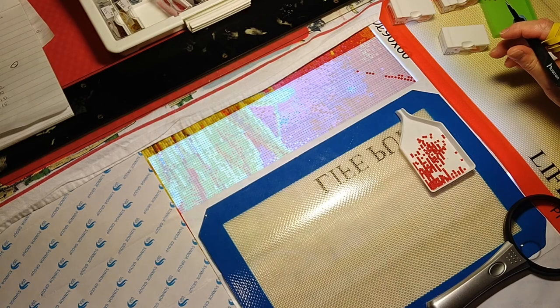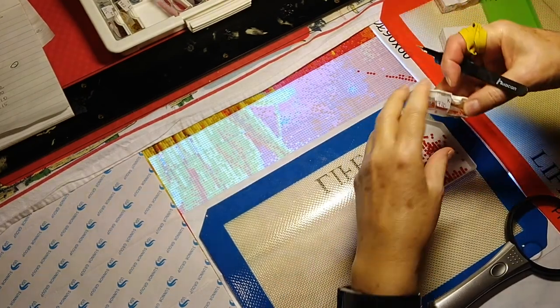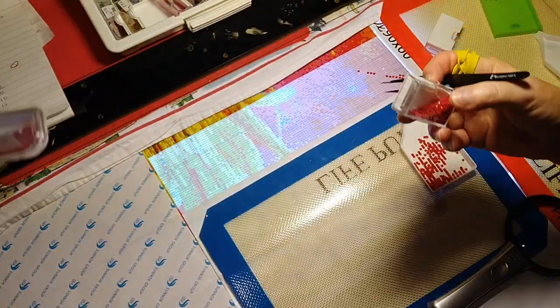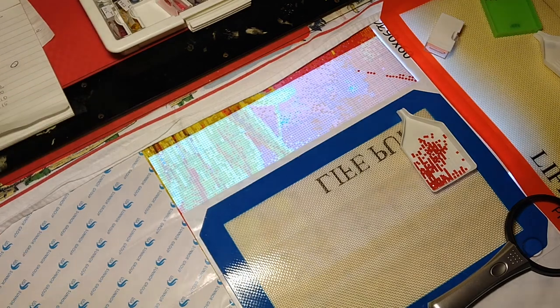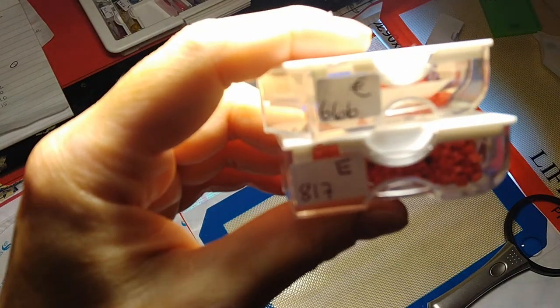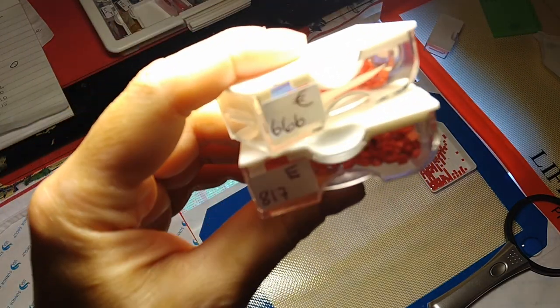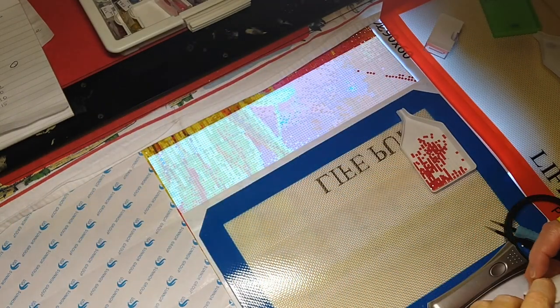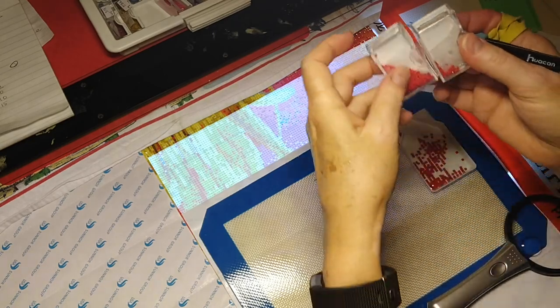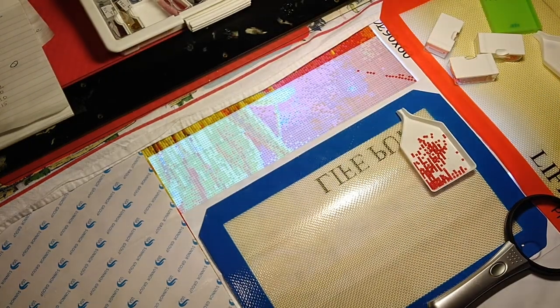So I'm not sure if you can see it, and I'm afraid I'm going to mess something up if I try to show you, but essentially, oops. Hold on. I need to put the light on here. Sorry for the noise. I'm very bad at working backwards. I don't know if that's going to focus very well. But there's the E. There's the euro on top. They look different here, but they're almost the same color of reds. And they look very similar on the canvas. So I need my microscope.